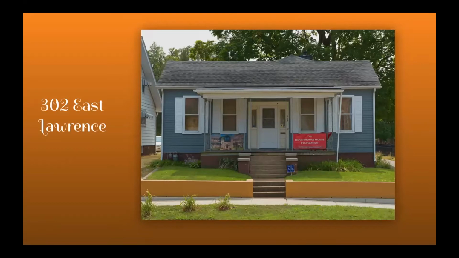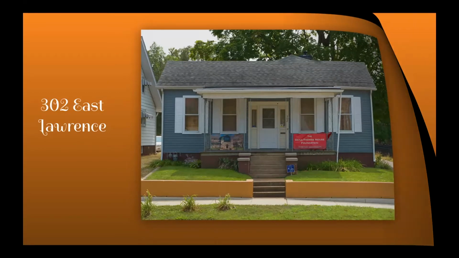A few years ago, the Dana Thomas House Foundation acquired these 3 properties, plus 2 on 4th Street and 1 on 3rd. We wanted to make sure the neighborhood was sustained and added to the experience of visitors coming to the Dana Thomas House. Through donations and fundraising, we have paid off the mortgage and have moved our foundation office into the property at 302 East Lawrence.